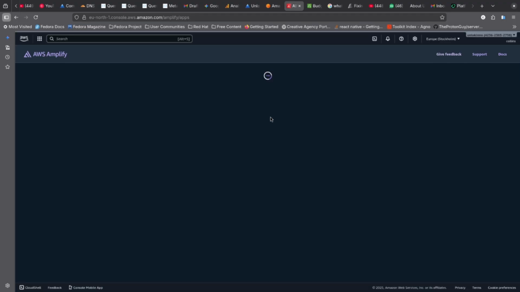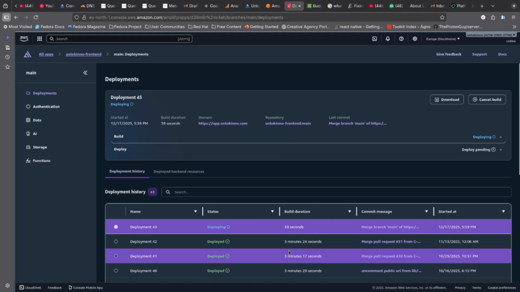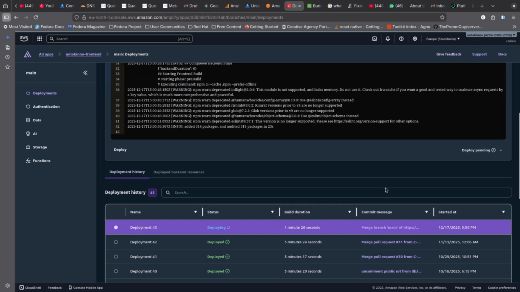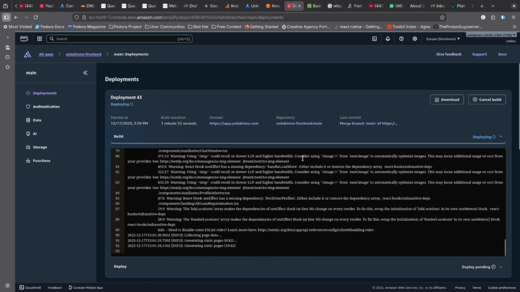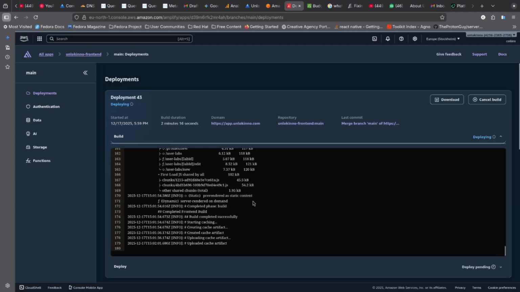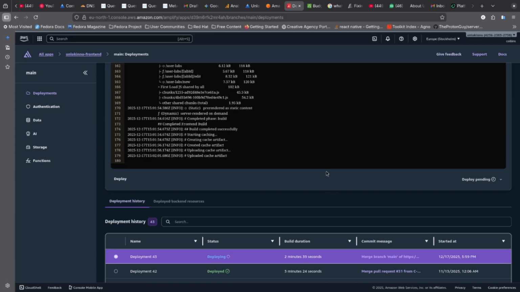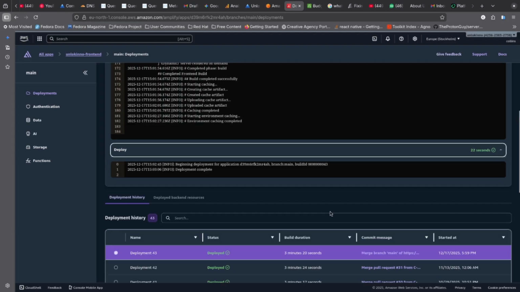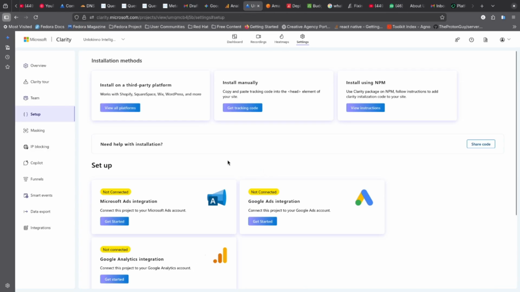Now the website is deployed in AWS Amplify. I'm going to wait for it to finish deployment. Again, this part is not that relevant, so I'm going to fast forward it as well. The website has been deployed successfully with no errors. It's a good thing. So now let's go to the dashboard and proceed.